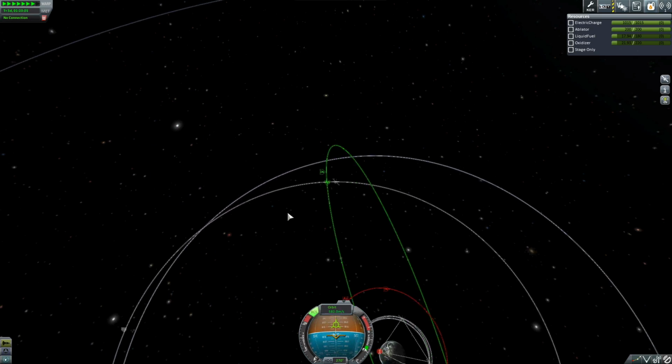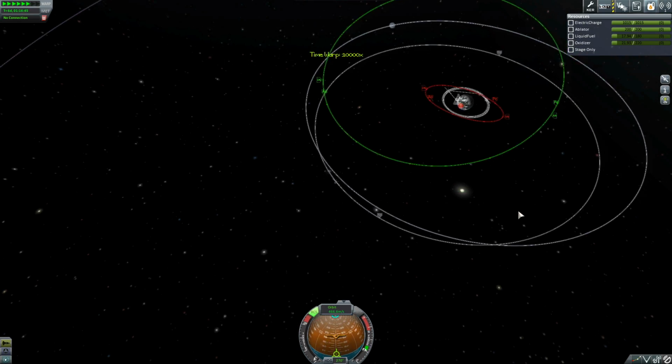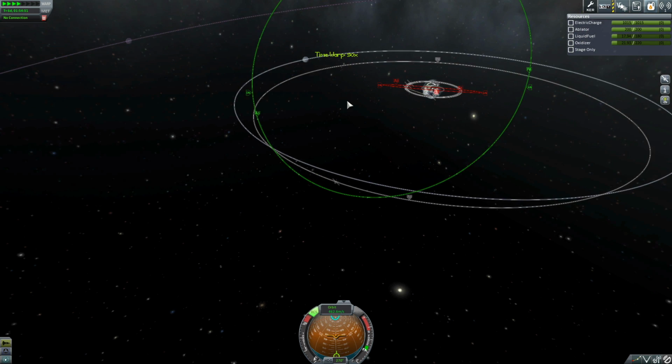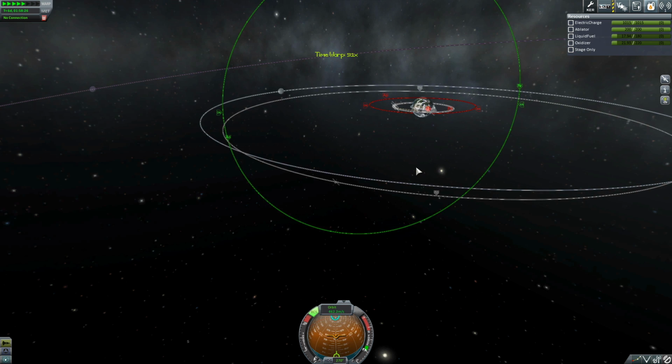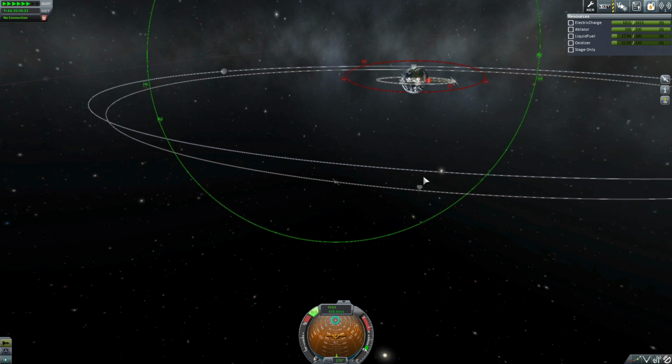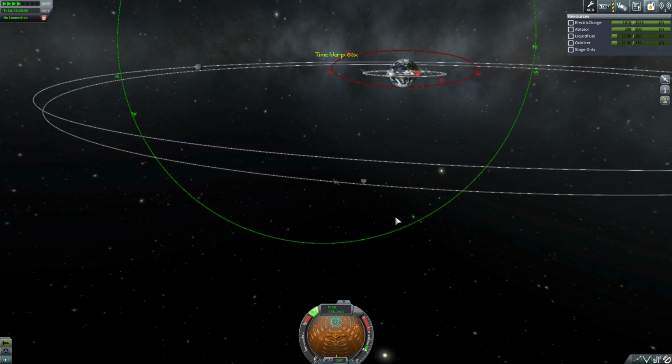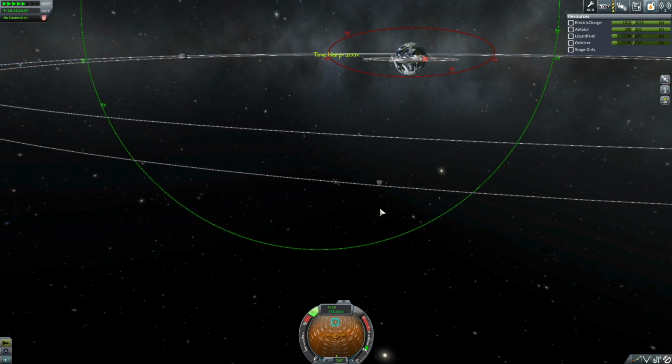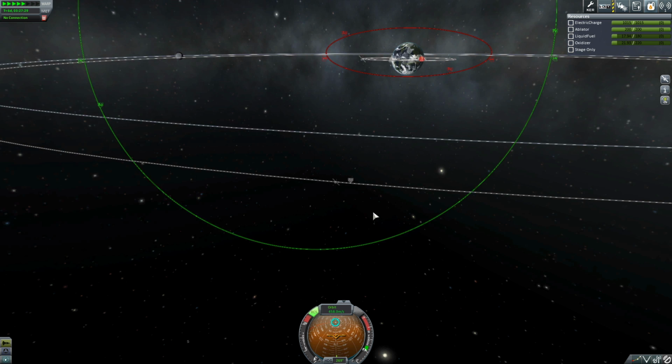You see, it is rotating quite rapidly beneath us, but we are moving much slower relative to that. Thankfully, the moon is much further behind us this time, so we run no risk of colliding into the moon on our way back to Kerbal. So let us just coast ahead until we get to our apoapsis. Almost there, come on. Got to be very careful not to time warp too far past it.